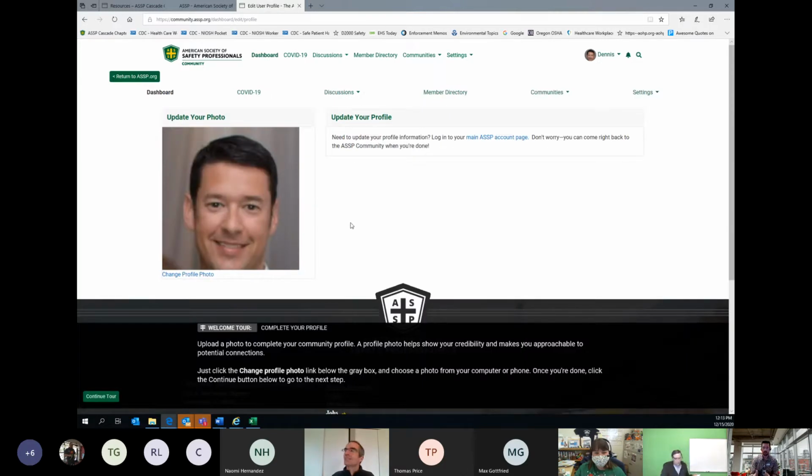Oh, so here's the thing. This member area, the member directory, is sort of like a separate page from the main ASSP. So if you want to make some updates, it does have to route you back to the other one. I had already logged into this community page, and it'll indicate up here that you're in the community section. It is an additional login. For me, it was. But once you log into it, then you can bounce back and forth easily enough. Just know it's the same username and password as your main ASSP page.